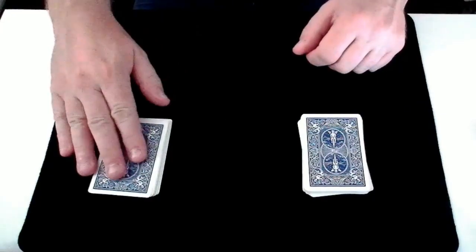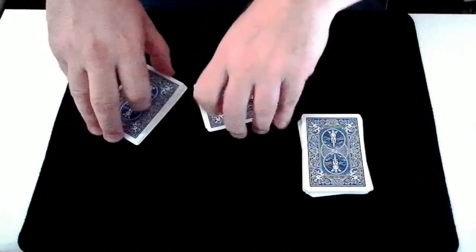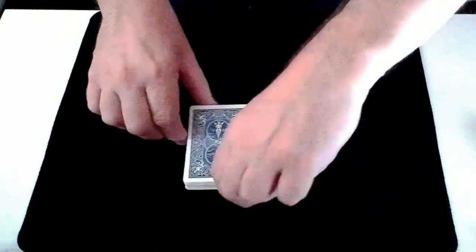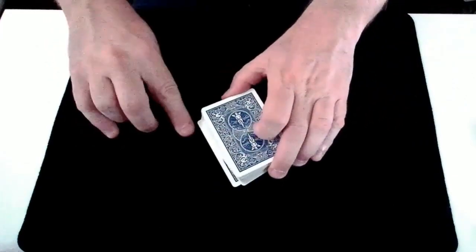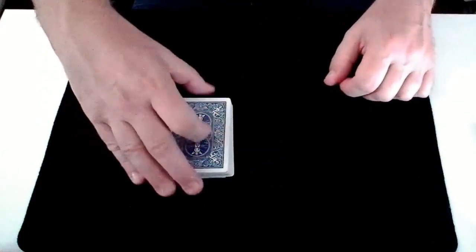Now if you take the final pile and again shuffle, make sure I can't see any cards, but that the cards are really well mixed. And then once you're done, place this on top of the other cards. So all the cards have been shuffled and you've selected a card that I couldn't possibly know, but of course what I do know is your card is about a third up from the bottom.